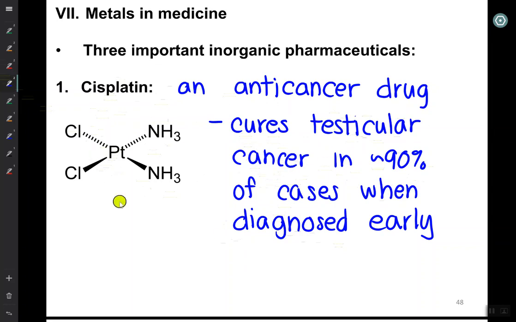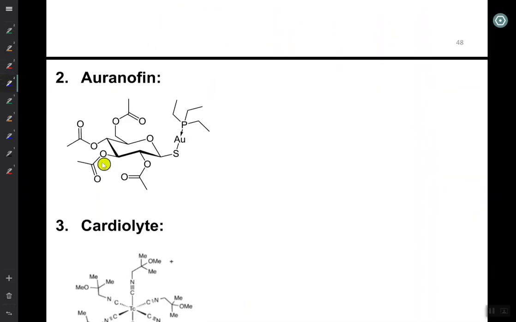The problem with cisplatin is that it's also highly toxic. So patients who take this drug often have a lot of different side effects. Some of them can be quite severe. So there are other derivatives of platinum, for example oxaliplatinum, a similar drug that has fewer side effects. Other people are developing newer versions that might be better. Auranofin is another drug. This is used as an oral rheumatoid arthritis drug.